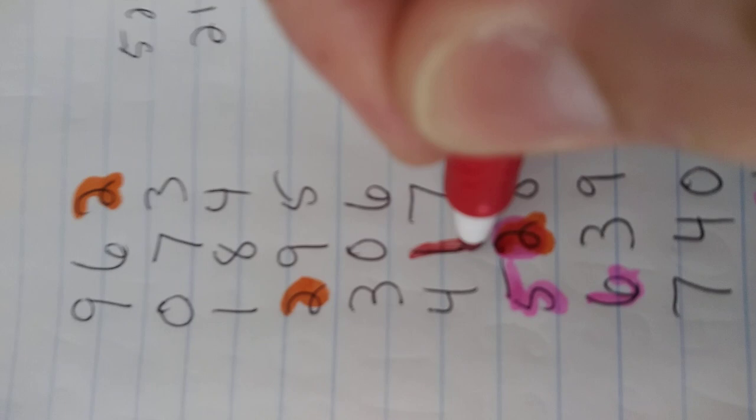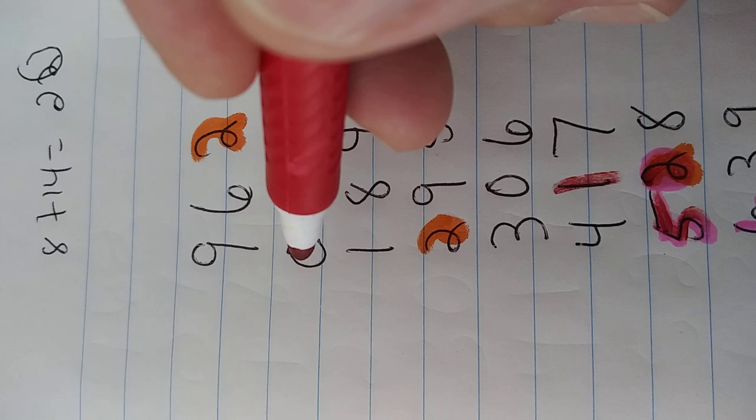So I figured I'd share that with you guys. Help you locate your numbers. Get you some hits. And yeah. Remember, if you can't take it any other way, take it easy. And you might say, well Tater, what about triples? Well, triples only come like once every 100 draws. So there's really no workout for it. And it's easy. You want to play triples? Just cover all of them. It'll cost you at 50 cents a piece, cost you $5. So cover them all. You don't got to worry about trying to figure them out. All right. Catch you guys on the next one. 9, 6, 2.